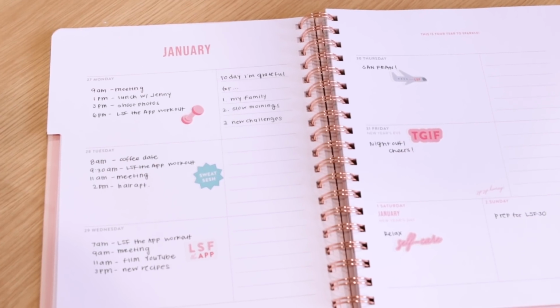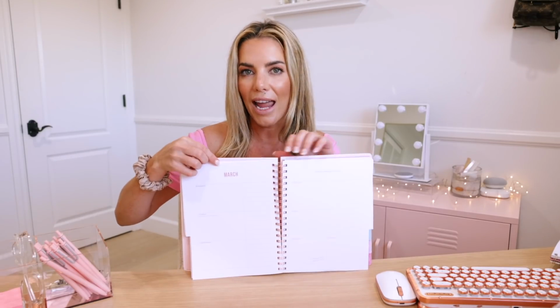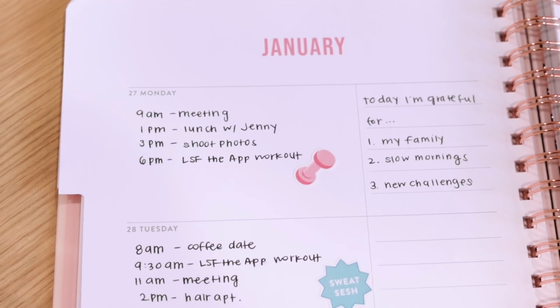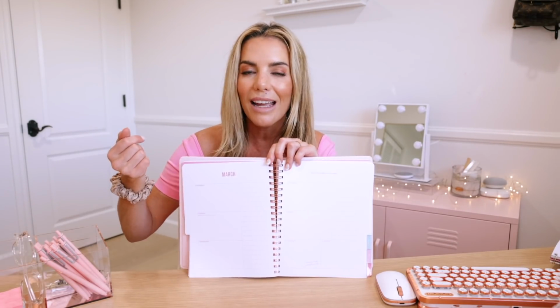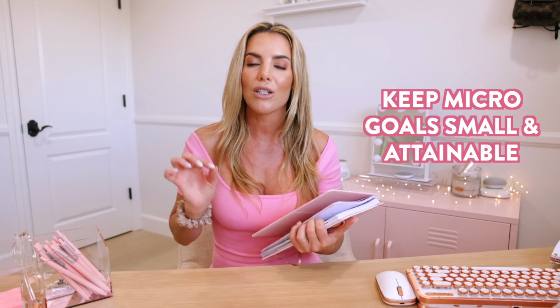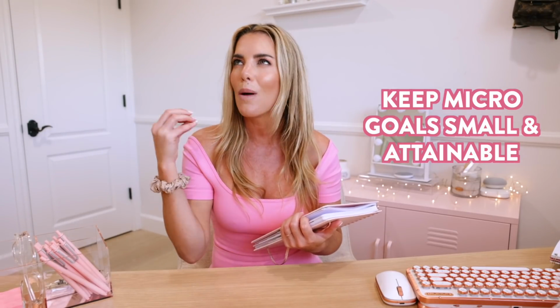And then when I get into my week, each day, I use the lines on my weekly planner to actually break down how I'm going to accomplish my micro goals, basically. So what do I need to do that day that is working toward my micro goal, that's working toward my macro goal? And if you can do that every single day, you'll get to the end of your month and you will crush your macro goal. You'll hit it, right? Maybe your macro goal is a long-term one. It's the same one every month that you're working toward the end of the year. That's okay too. But it's important to make sure you're really giving yourself small, attainable, actionable, measurable micro goals that will help you get there every single week.